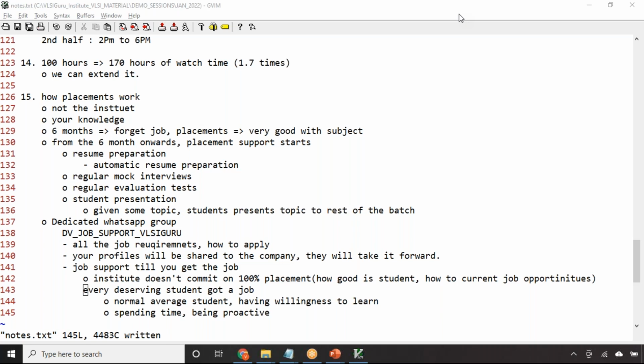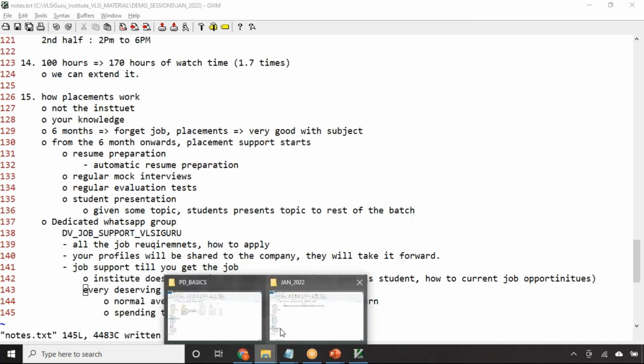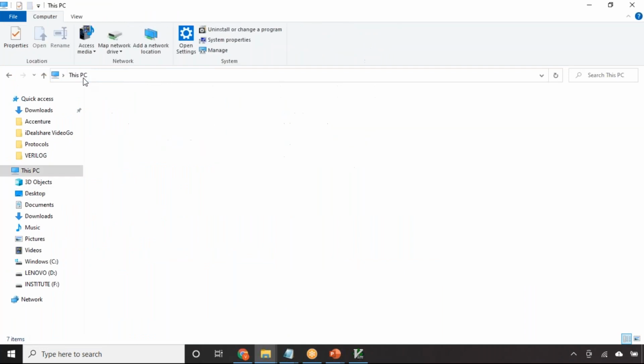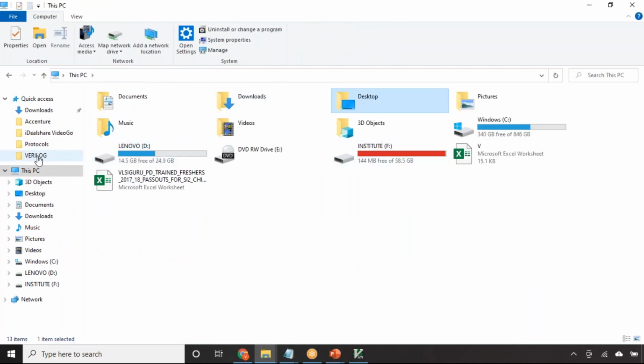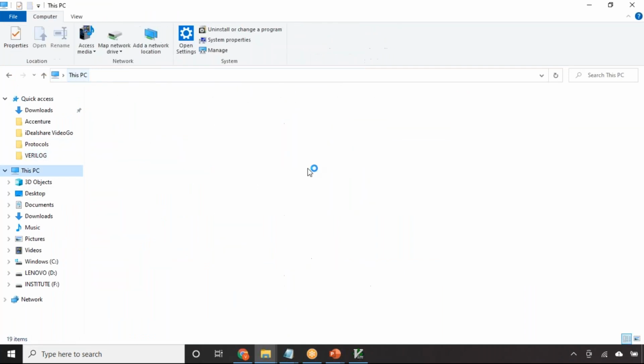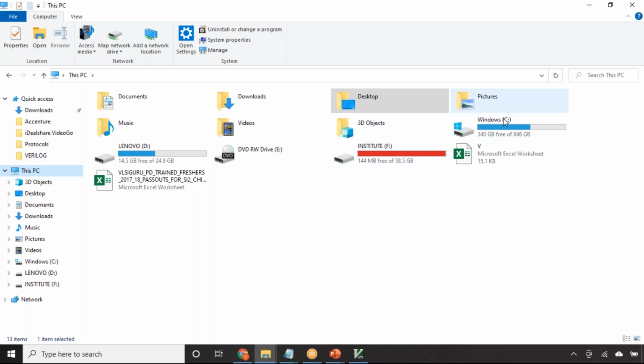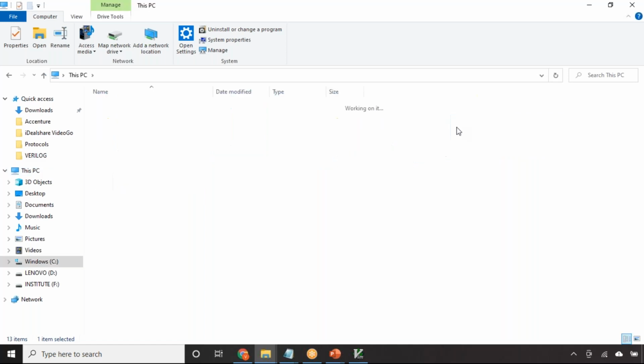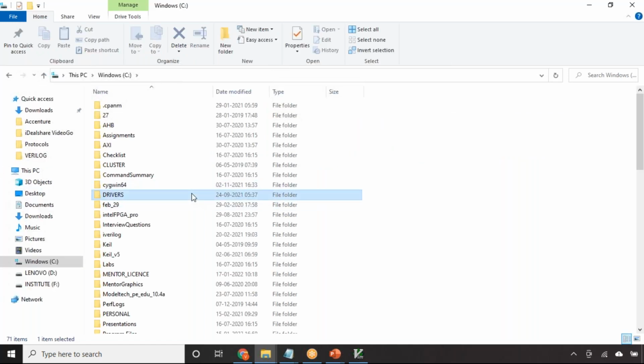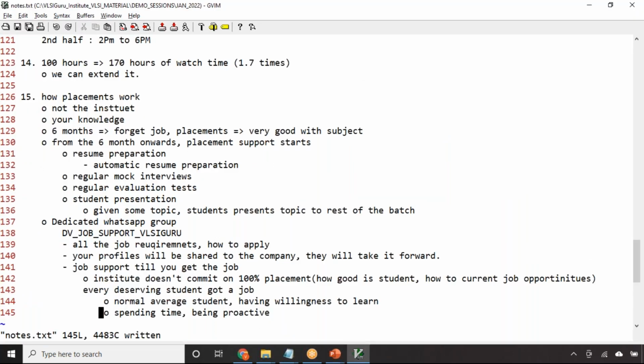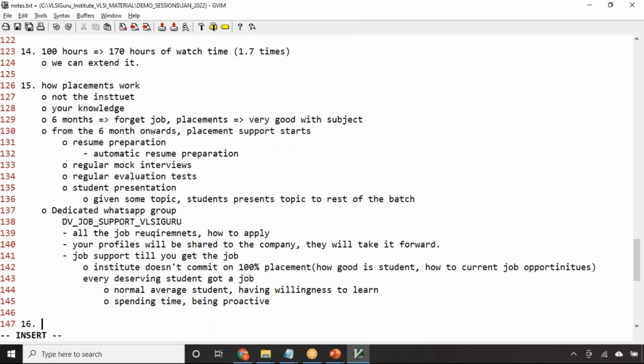You don't need to do anything. Everything will be taught from scratch for you. Actually, I don't have a good basis in Verilog. No, you don't need any knowledge. That's what I'm telling you. There is no prerequisite to the course. This course doesn't have any prerequisites. This training doesn't have any prerequisites.